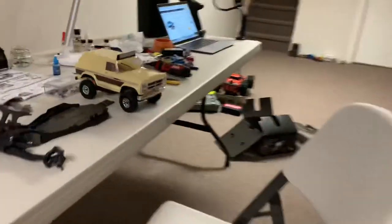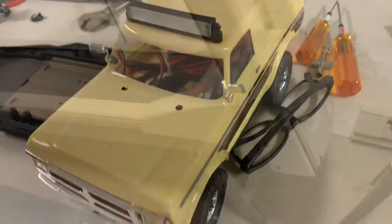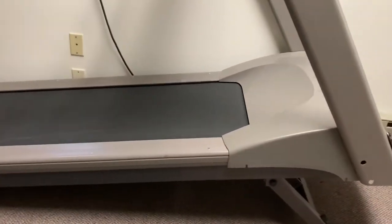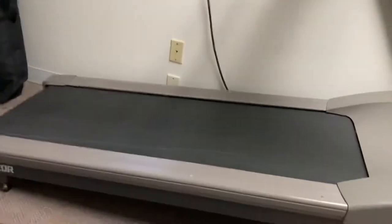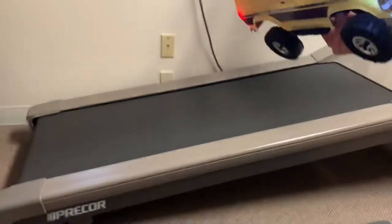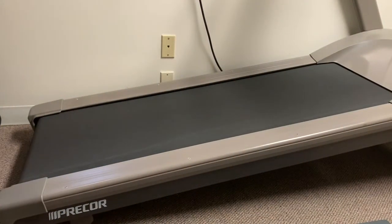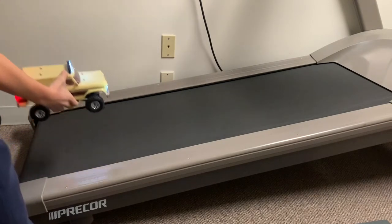And now we will grab the truck here and the radio and all that stuff, and here's a look at the incline that we're dealing with here. It's not too steep, but then again, you got this going here, so let's see this. So I'm gonna set the cameras up, I'll put the car down, and give it a little test drive. All right, guys, so we have the truck right here, so I'm just gonna set it down. I'm gonna try to be kind of quick with this. I'll just set it down, and we'll see.